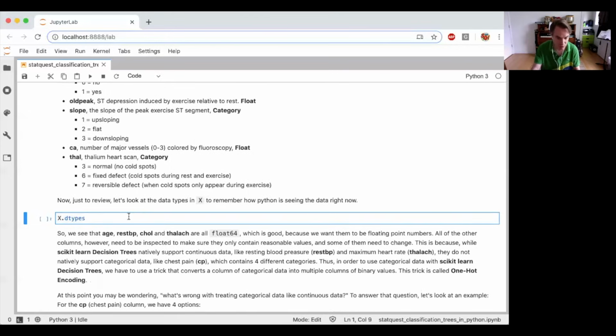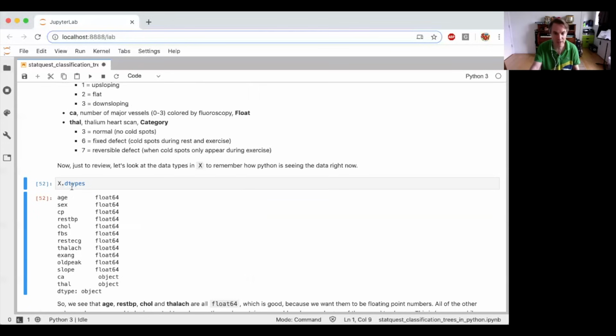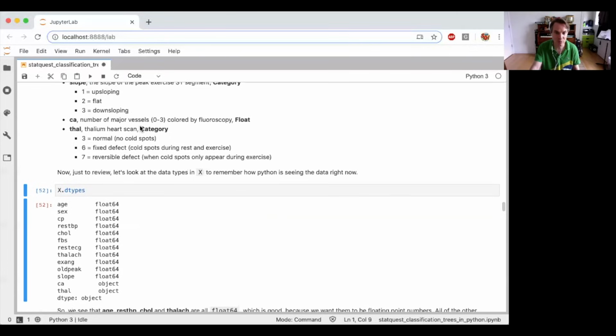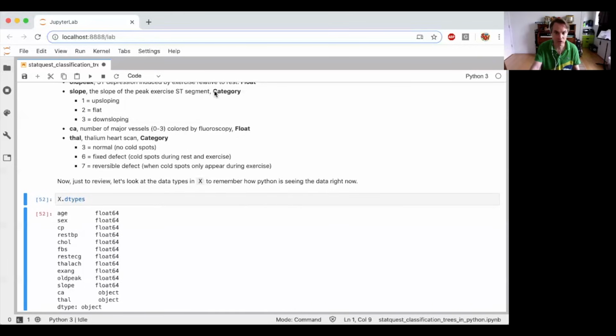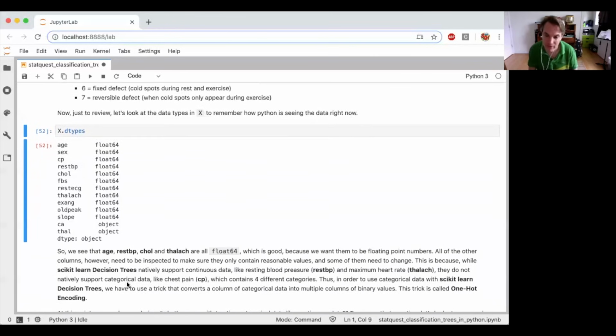But when we go to X.dtypes and we see what data type each column has, we see that a lot of these things that are supposed to be categories are, like slope is supposed to be a category, but we have it stored as a float. Okay, so there's a problem with that.